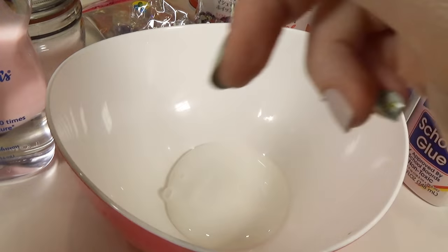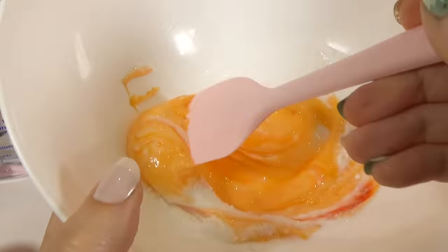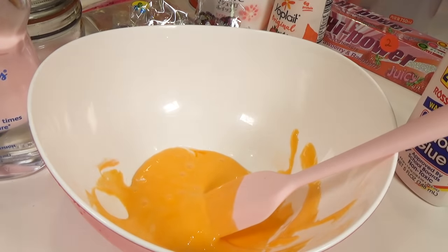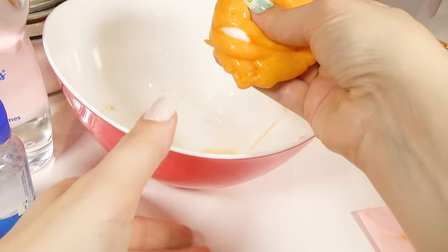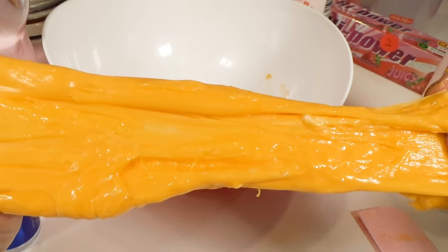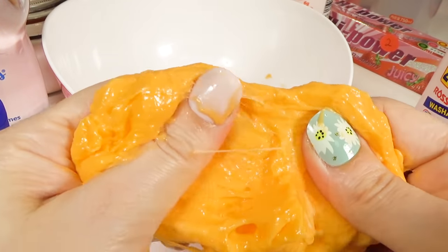We are going to put some school glue in, then a little bit of baking soda. I'm going to use one of my freebies and color it a little bit orange. Mix all that up — that looks like an orange sickle or something. Now I'm going to put in the contact solution. Let's do a squirt and see how well it works. Slime, folks! Slime. I'm going to go ahead and get it out of the bowl. This made a super fun slime — it's very stretchy. I did have the unfortunate baby oil to add into this one too, so I'm going to have to do that. Last time it kind of turned it into putty. This is some pretty good slime so far, but let's see what the baby oil is going to do to it.